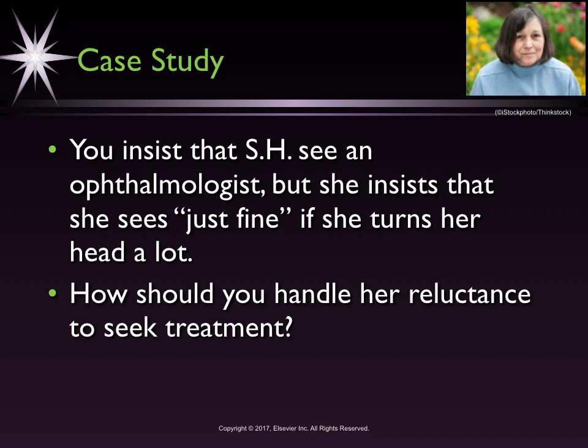You want to gather more information about her symptoms. You want to inquire about her knowledge of her symptoms and what they might mean. You want to try to find out more about her resources for healthcare treatment and coverage. Most people know that ophthalmology is kind of an expensive thing, and a lot of the time insurance doesn't cover it. So that may be her issue, that this is out of pocket and she doesn't have the money to pay for it.